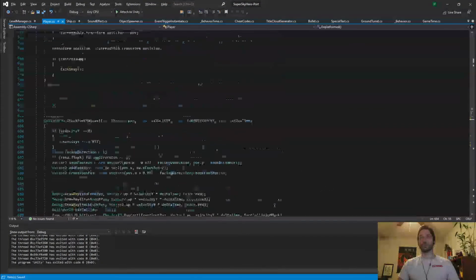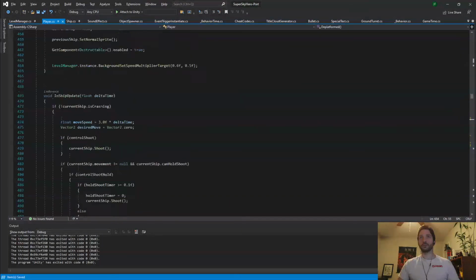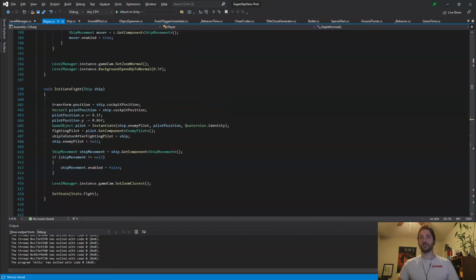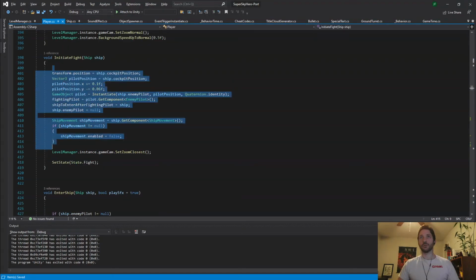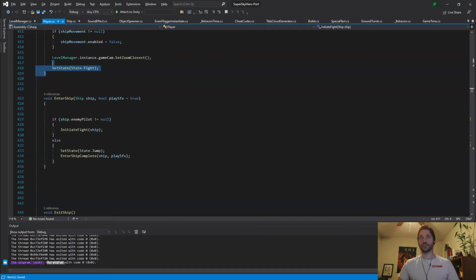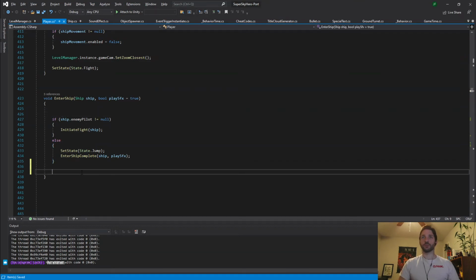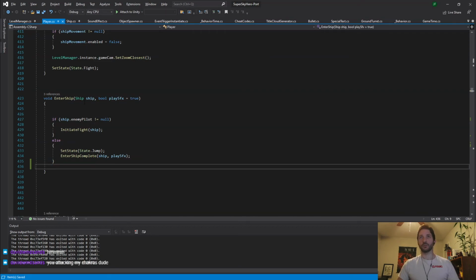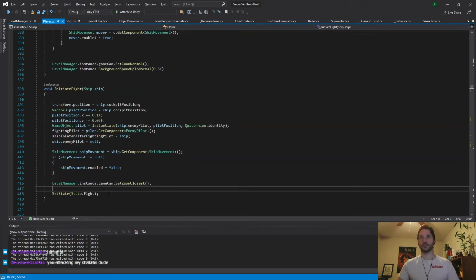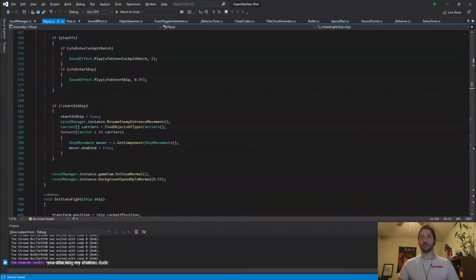And then also when I land in a ship, enter ship complete. Or actually just enter ship, I can do deplatformed. Or is it when it's complete? Yeah, I'll do complete, enter ship complete. Set zoom closest. Oh, this is initiate flight.